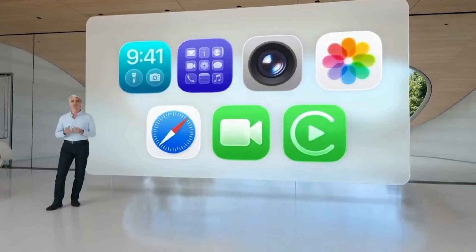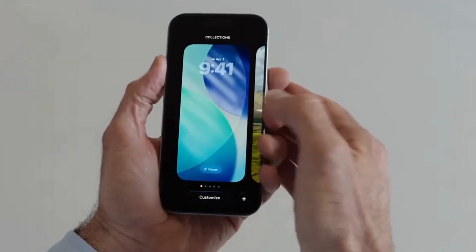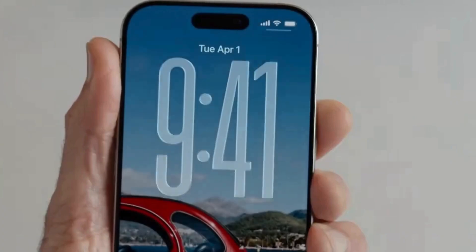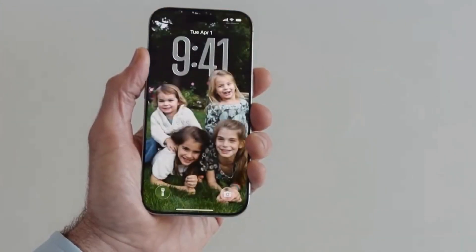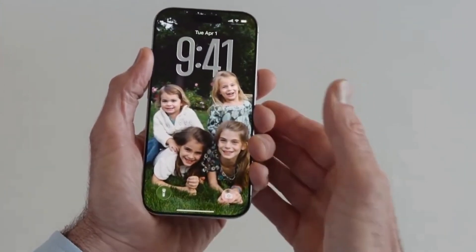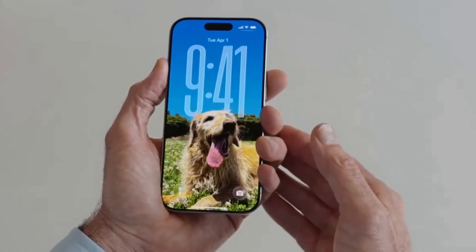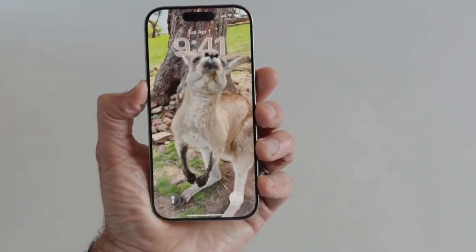Let's dive in, starting from the moment you pick up your phone with the lock screen and home screen. I'll switch my photo shuffle wallpaper and watch as I switch images — the time now fluidly adapts to the available space. Its San Francisco typeface has been uniquely crafted to dynamically scale the weight, width, and height of each numeral in order to nestle into the scene. It also keeps the best part of your photo in view as new information comes in. With advanced computer vision techniques running on the neural engine, we generate a spatial scene from your 2D photos, creating a delightful 3D effect bringing your favorite memories to life as you move your iPhone in your hand.